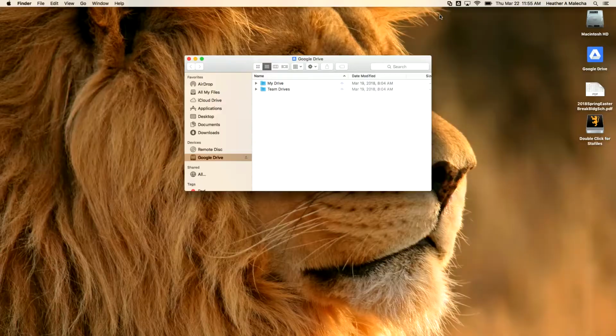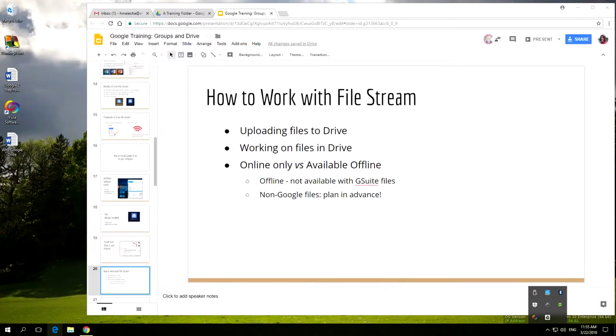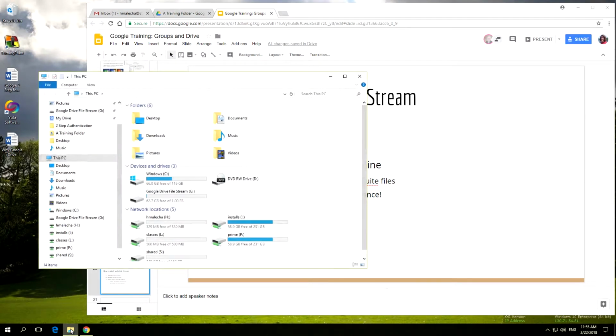We'll switch back over to the Windows side. So on the Windows side, I searched for it. I waited for it to start. And in the lower right corner here, here's my Drive FileStream. Okay, I can click on that. The other option is if I go to the File Explorer, it is my G drive. 99% of the time it'll be your G drive. Sometimes you have a drive that's mapped differently, so it might be something different. But all you have to do is look for the FileStream.